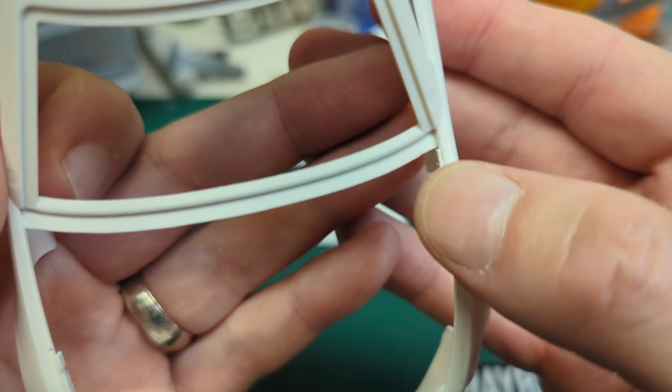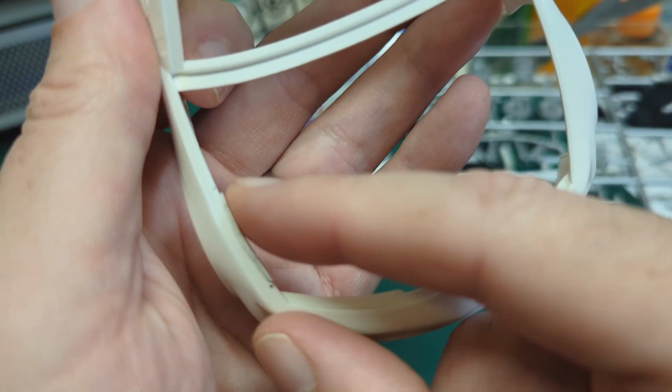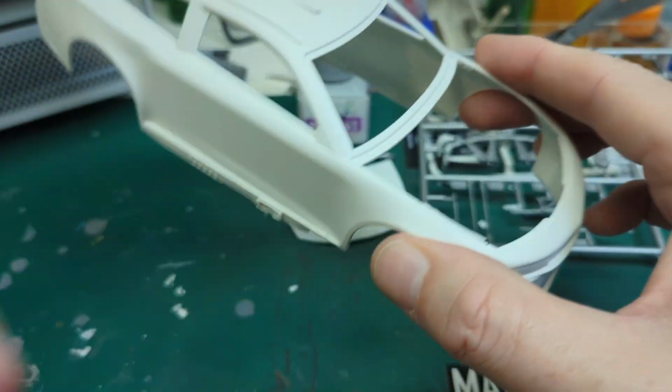So I've got some pieces curing right now. When those are fully cured up, we're going to come back and sand them back and get everything to fit up and match real nicely. But so far, everything's cool.